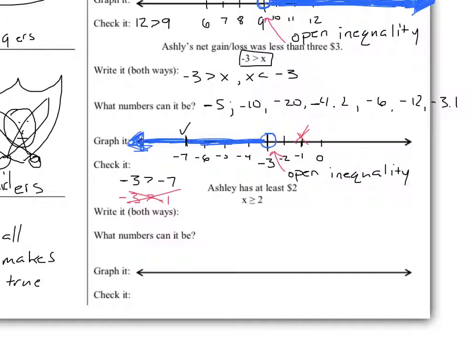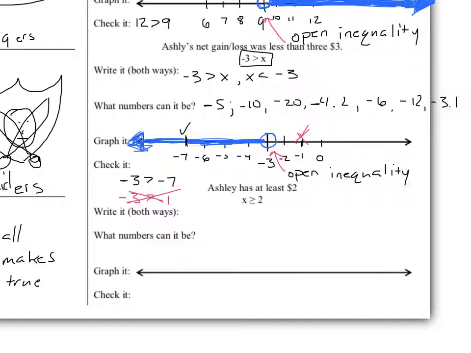Crystal, why do you shade it? Why do we shade it? Somebody explain to Crystal why we're shading. What does that represent? Jefferson? That all of those numbers that are shaded and below the shaded part, that means they're all equal. Yeah, so Jefferson very quickly explains that we're representing them because we're trying to represent all of this solution without having to list every number that's part of this solution. So everything that we've shaded over, we're saying, hey, that's part of this solution.